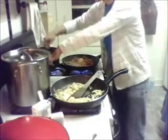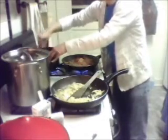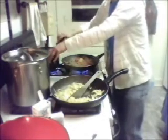Really creamy, right? That's what you're thinking, huh? The cream cheese has got to melt down some. Right now I'm just integrating all the flavors. Okay.